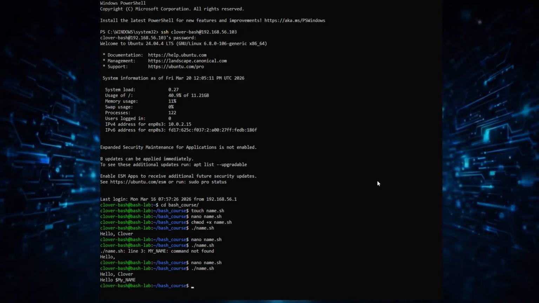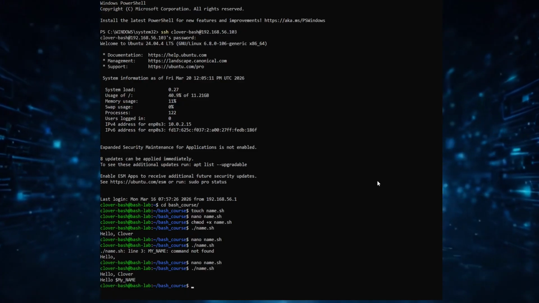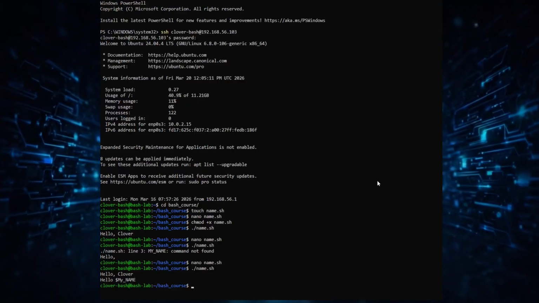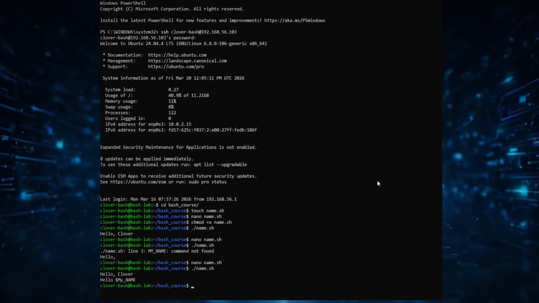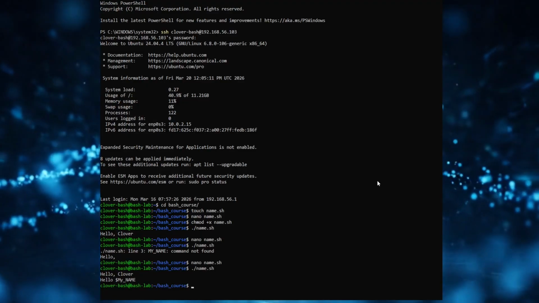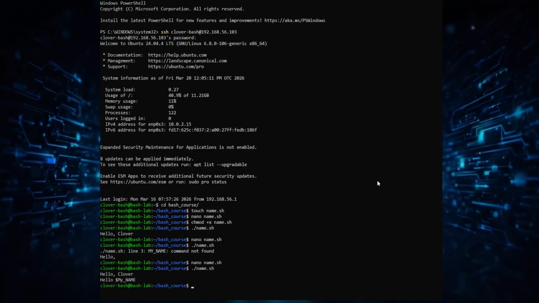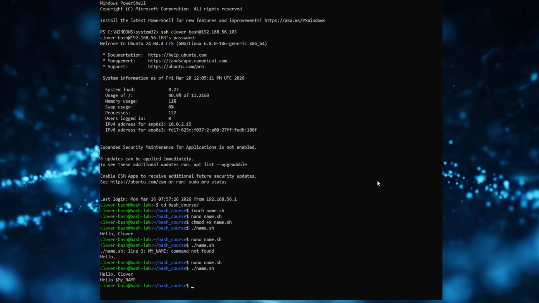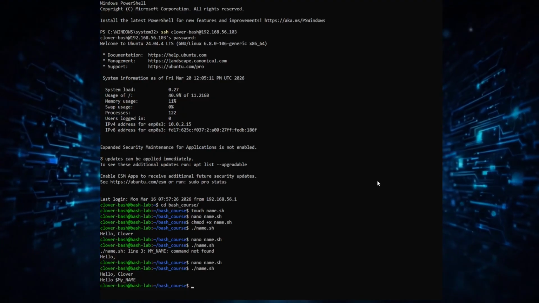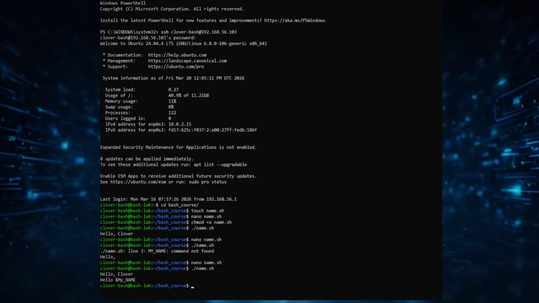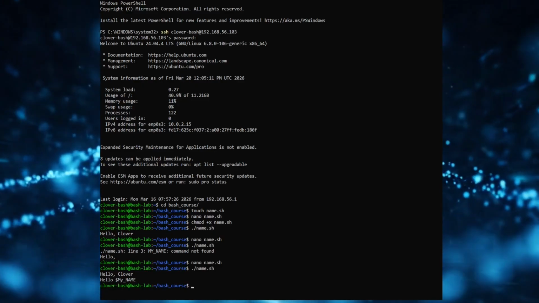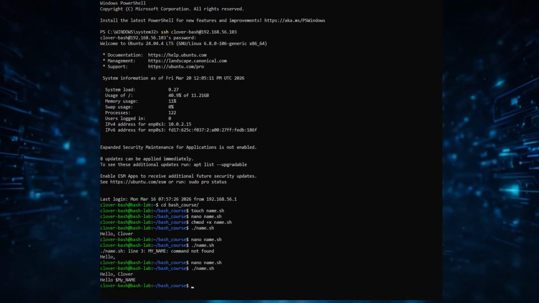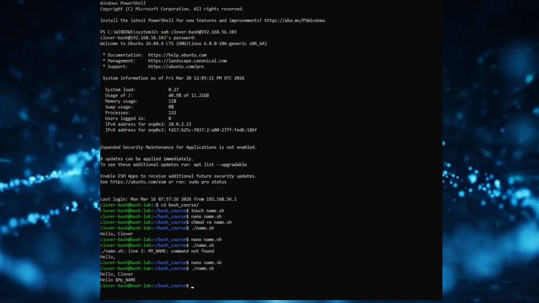As you can see, the output for double quotes is hello Clover, while the output for the single quotes is hello and dollar my name, because the single quotes take the dollar sign literally as a dollar, not as a variable. You will use double quotes almost always. Single quotes are for when you genuinely want the literal dollar sign, like writing a shell script that generates another shell script.